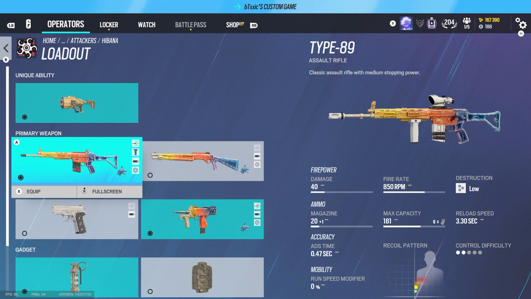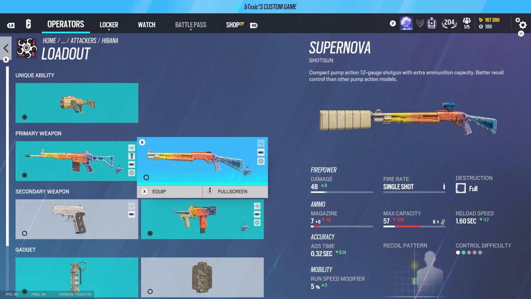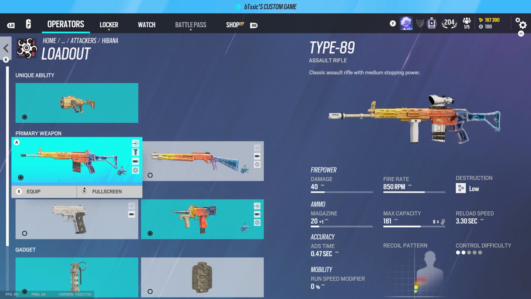Hibana has the Type 89 and the Supernova. Supernova is a good gun, it really is, but if you're playing an attacking operator, I feel like 9 times out of 10 you should be running an AR. You shouldn't run a shotgun, because especially as a hard breacher, you're probably gonna have a lot more long gunfights than short, unless you're at the point in your Siege career where you can plan out routes or plan out gunfights that'll keep you in close range. Then I guess switch to the Supernova, but the Type 89 is just better overall.